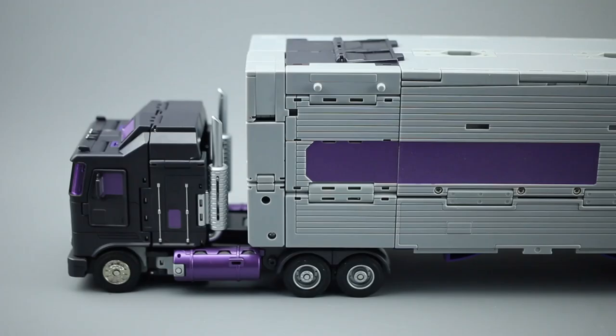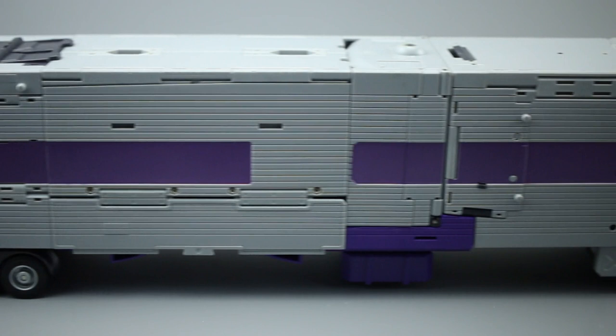Actually, it looks good enough that if I just crop the image like that, and you don't see how stupidly long the trailer is, I'd be hard pushed to say that isn't possibly one of the best looking third party Motormasters I've seen. It looks fantastic from that regard. Really strong visual look, and it definitely nails the character. It's just a shame that when you see the rest of the trailer, it keeps on going and going and going, that it is as long as it is.